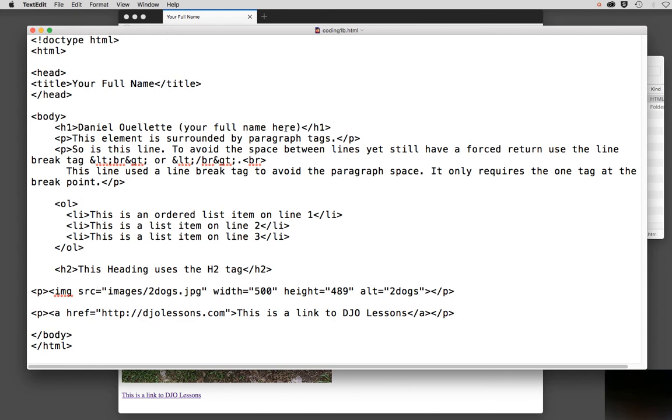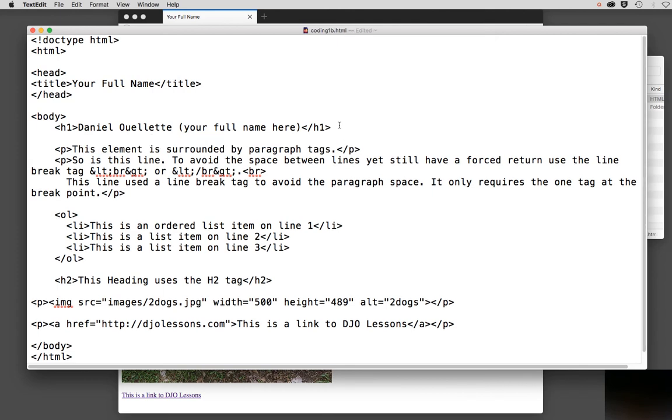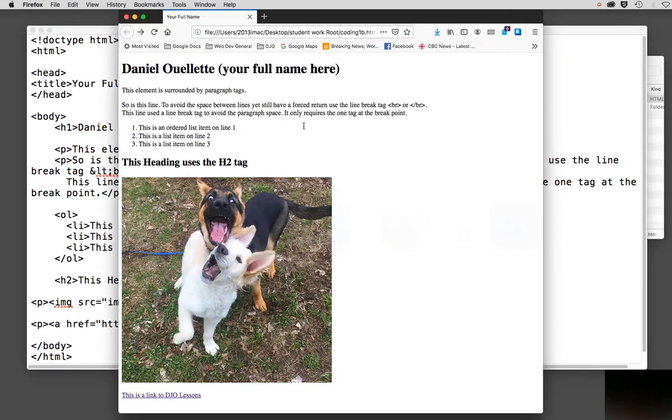So let's start with the first line here, and I'll just leave a space to maybe just accentuate that. We have our opening tag H1, which is the top heading tag, which means it'll be the largest heading tag. Then the text that we wish to have represented with that tag or displayed with that tag, and then surrounded or closed off by the closing tag, which always has a slash just before the tag name. So we have opening H1 and closing H1. And if I go back to my web page here, that is this line right here.